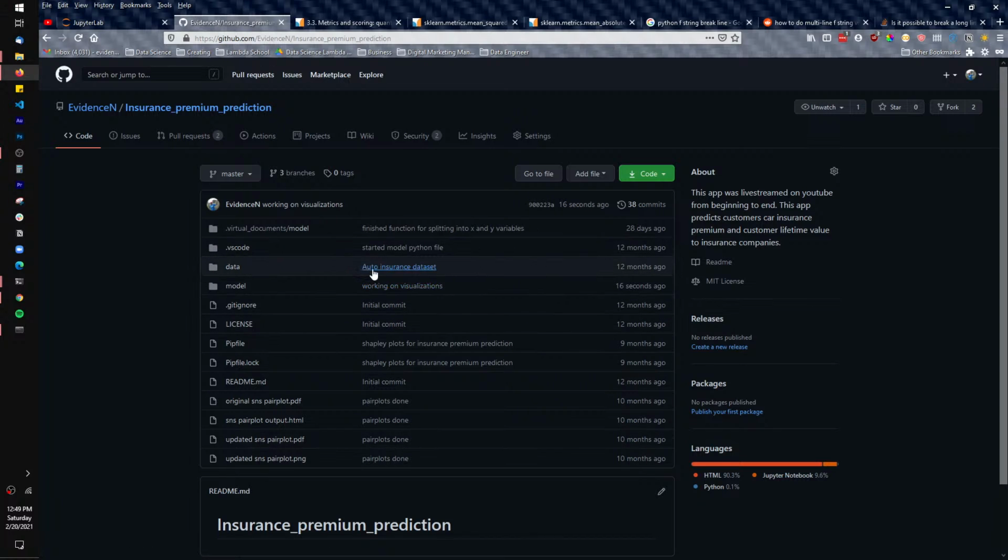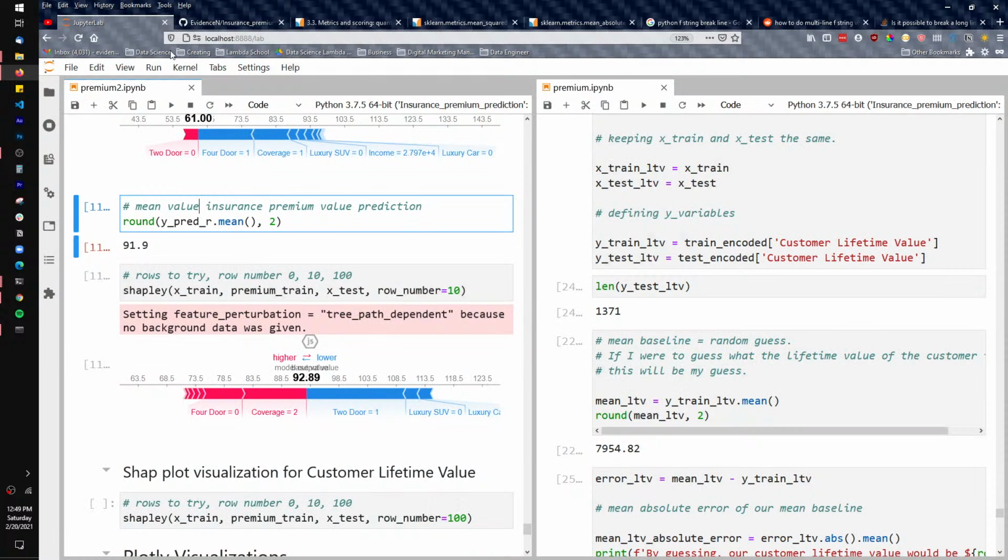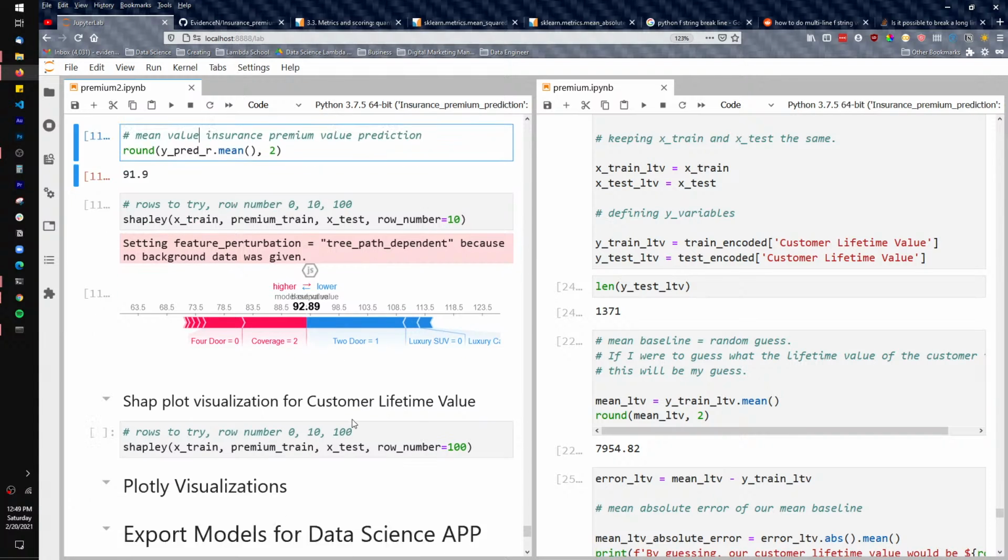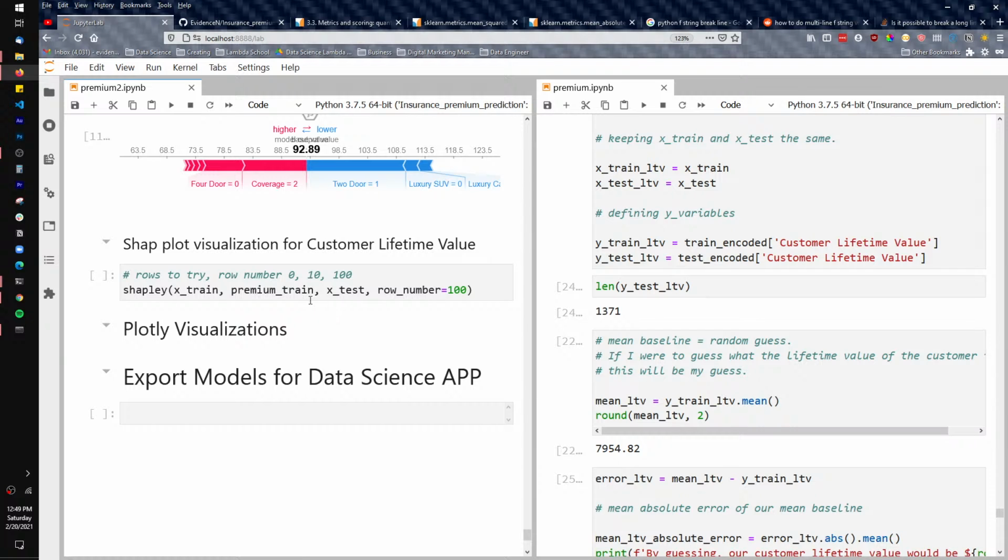Whenever I push something to GitHub, I always go to GitHub and verify that it's there, because I've had instances where I pushed something to GitHub, and when I went to GitHub, it wasn't there. Then I realized I pushed to the wrong repo. Yes, that has happened before. So always verify that your push to GitHub was done accurately.